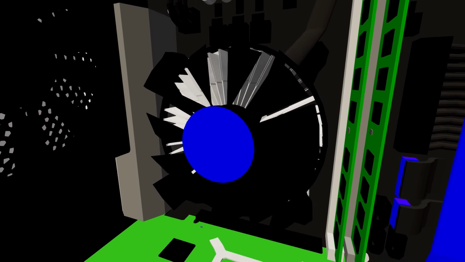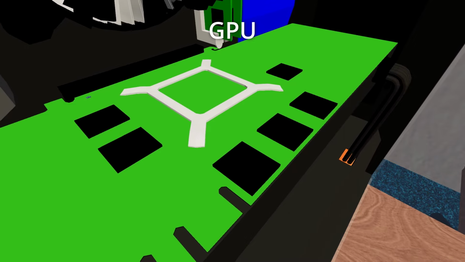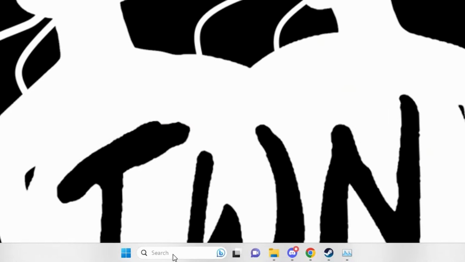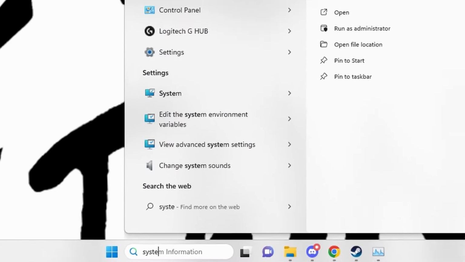You will also need a CPU that is better or equal to a Ryzen 7 1700 and a GPU that is equal or better to an R9 290 or a GTX 970. In other words, what? Let's try to simplify this. To determine if your computer meets minimal requirements, go to your computer search bar and type in system information.